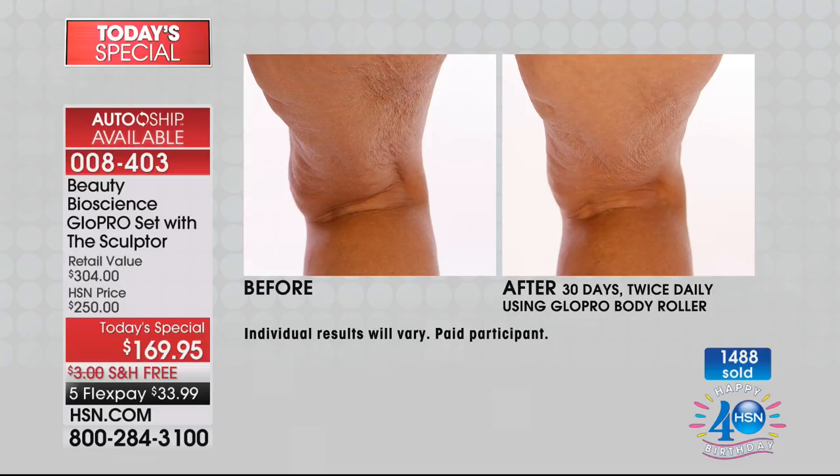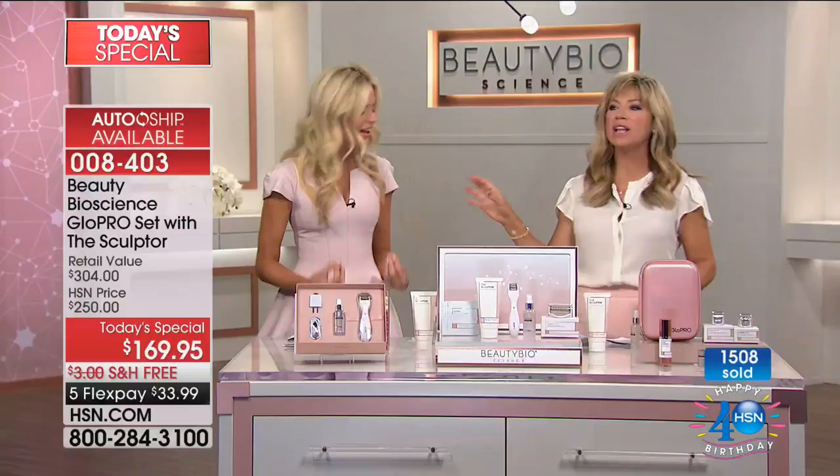You don't have to be the one saying you're not coming to the beach because you don't want to take your cover-up off, or that you don't want to wear shorts. That's not a way to live your life. You have technology here that actually transforms the way your skin looks and the way you feel. With beauty tools you often wonder if you're seeing results, but with this you feel it and you see it. The very first night I did microneedling with the Glow Pro, that morning I woke up and saw the difference — my makeup went on differently. But you've got to be ordering it now.